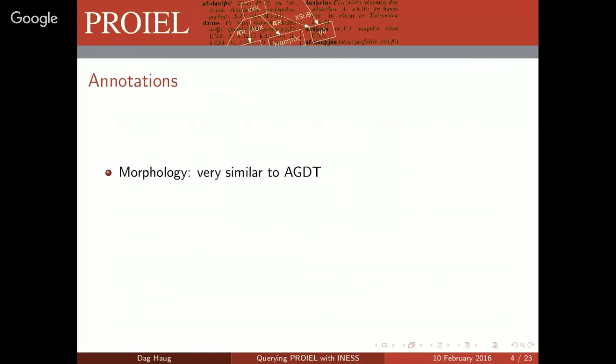So the way we annotate is, when it comes to morphology, it's very similar to the ancient Greek dependency treebank. You can look up, there may be minor differences of detail, but basically the tag set is very similar, and it's in a way given by the structure of the Latin and Greek languages. So we annotate the features that are expressed morphologically. In the syntax, we're similar. We're also doing dependency annotation, but we're different in details from the ancient Greek dependency treebank.